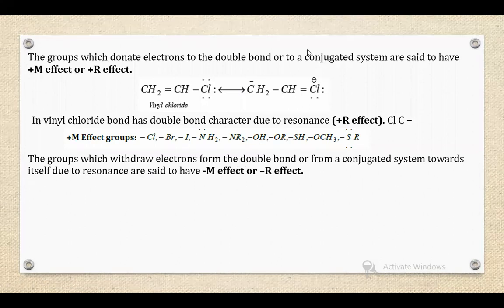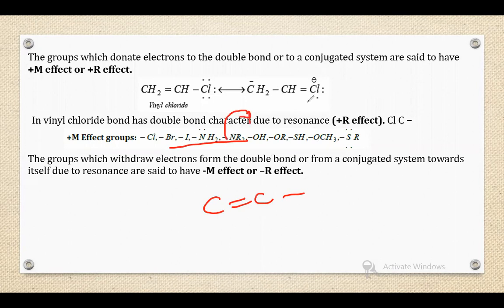Don't get confused between the electron donating group and the electron withdrawing group. Here, the groups can drag the pair of electrons from the double bond. The other groups can donate electrons because they can't drag the pair of electrons from the double bond. So these are electron donating groups, because they cannot drag the pair of electrons from the unsaturated compound. The few other groups can easily drag the double bond electrons from the double bonded or unsaturated carbon. So we'll take an example.